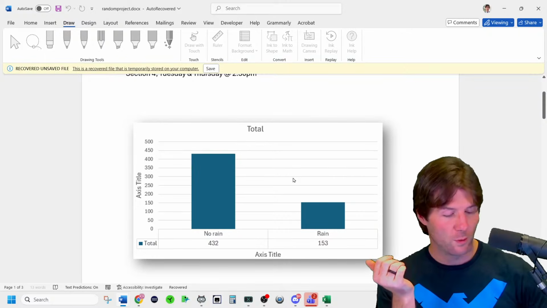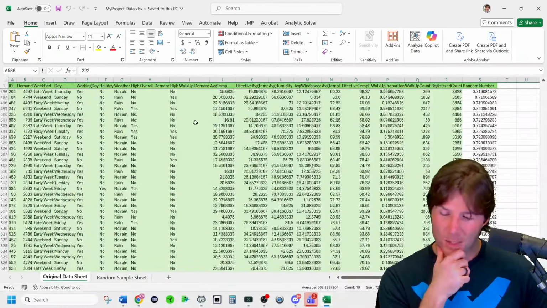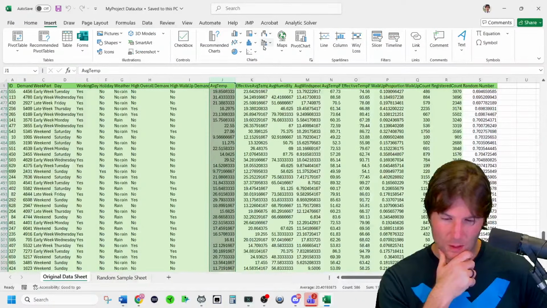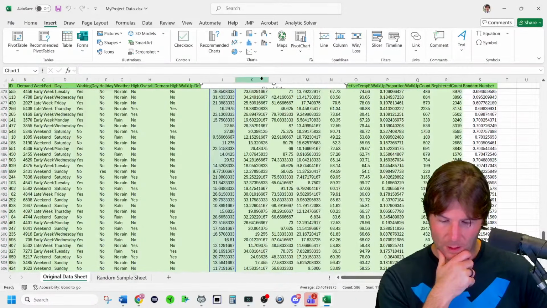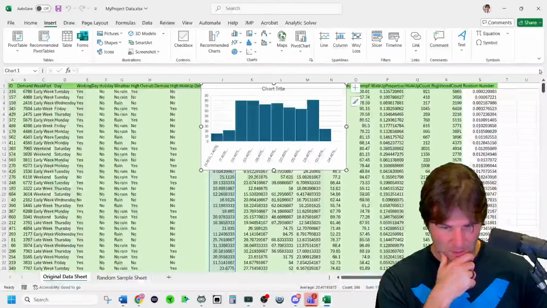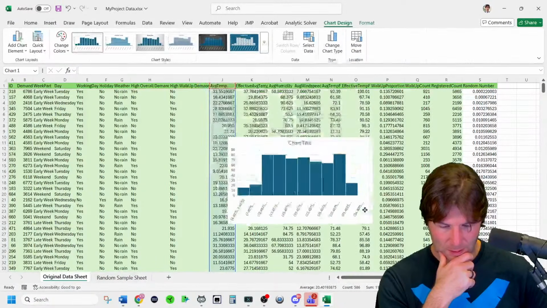What you want to avoid, let me see what data I have open. That's just schedules. Oh, do I still have my project data? My project data. I'll make a bad screenshot here. Bad screenshot. Okay. So a bad screenshot is going to be if you take something like average temp, turn it into a histogram, insert, throw a histogram on here. Histogram. Why does it put it all the way up there? I think it's because of the thing. There it is. There's the histogram. I hate that it does that.